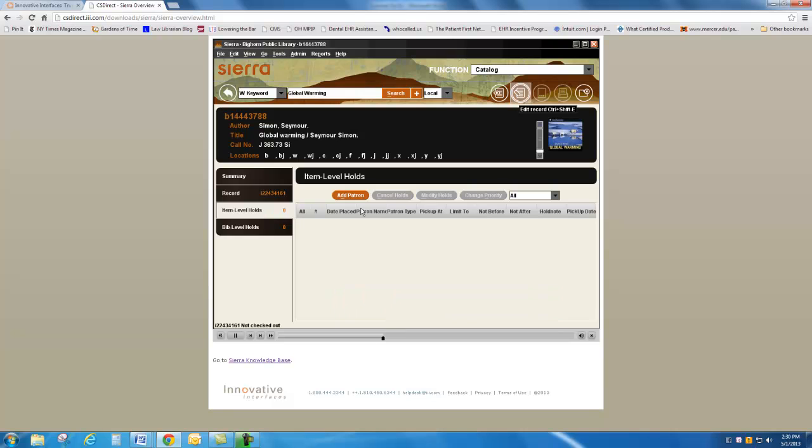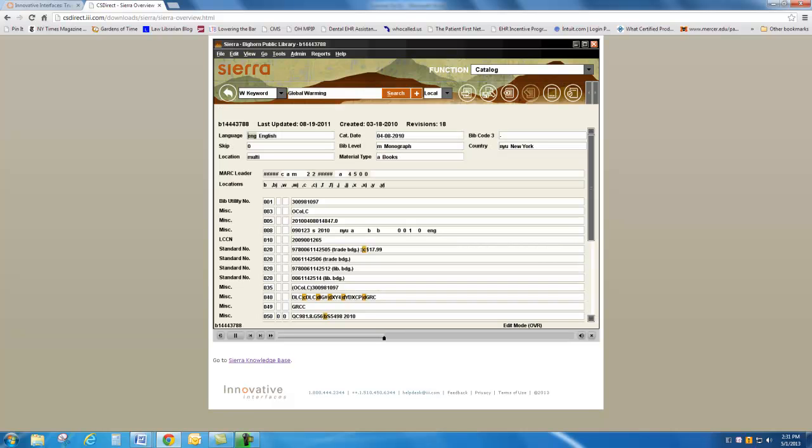Next, let's take a look at Sierra's record editor. The old record editor in Millennium resembled a word processor screen with all the data in one large white space. In Sierra, we've updated the look to be more form-like, resembling editors and bib utilities. While the look is updated, all the keyword shortcuts, macros, tools, and functions from Millennium still work the same way in Sierra. So, if you use Ctrl-G in Millennium to verify headings, that's how you do it in Sierra.